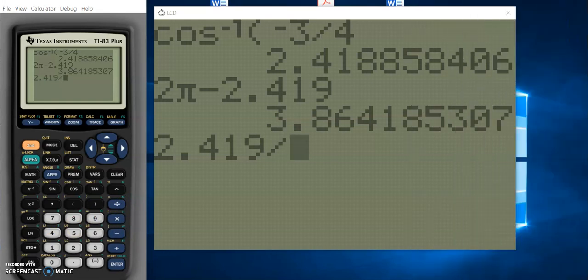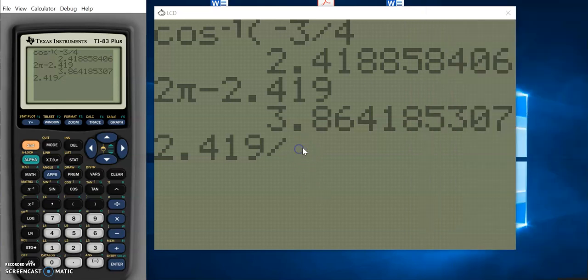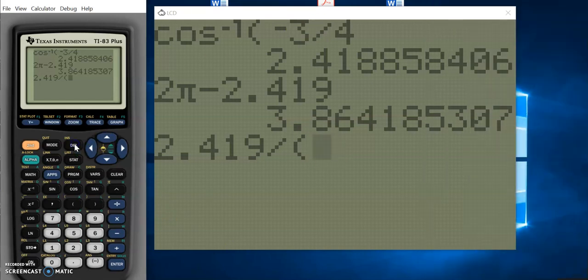Now if I divide this by, what was it, 3/(2π), should check that, yeah 3/(2π), if I'm going to divide by that notice my use of parentheses here, oh no I'm multiplying by it sorry, take that back. Multiply by 3/(2π), so times 3 divided by, but this 2π needs to be in parentheses so that it's 3/(2π). If I just did 3 divided by 2 then times π, the π would be in the numerator.